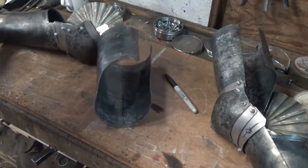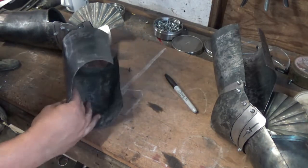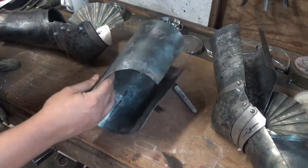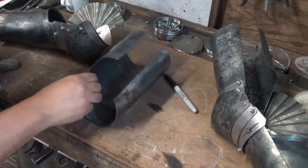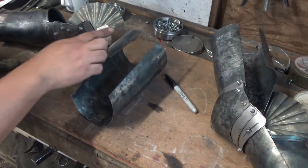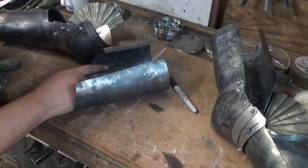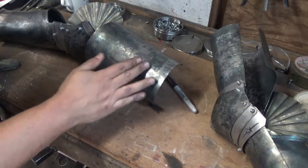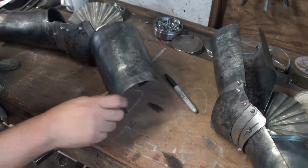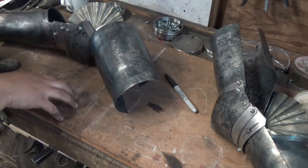So I'm about 15 minutes into planishing and the rough shape is starting to come together. I can see that it's going to work, that it's going to be okay. There are a few things I've got to sort out - this point here is higher this way than the top, which I don't like. So that's just a couple of smacks to get that sorted out. And we can see how we've got the scallopy shape there, this sort of dip there and there, which we've still got to do some finishing work on.